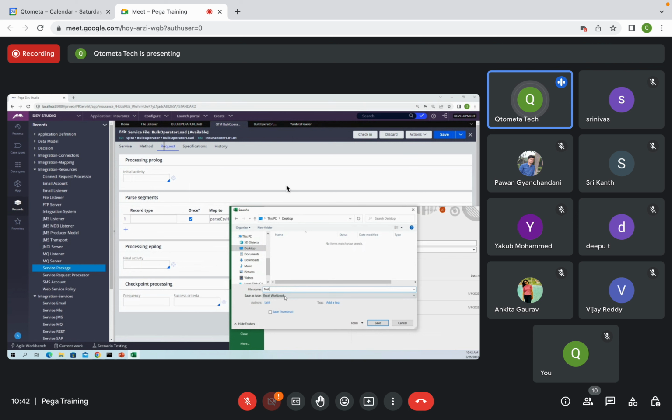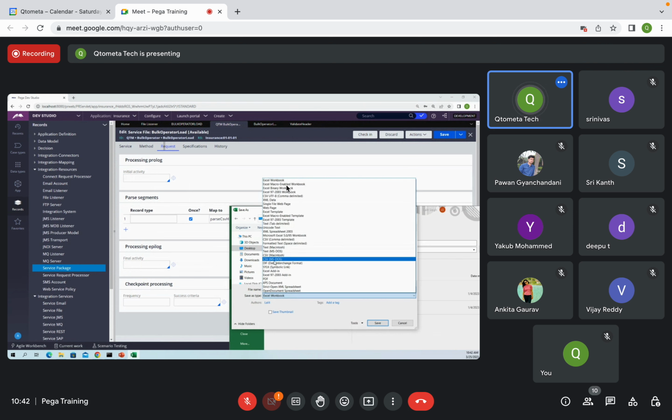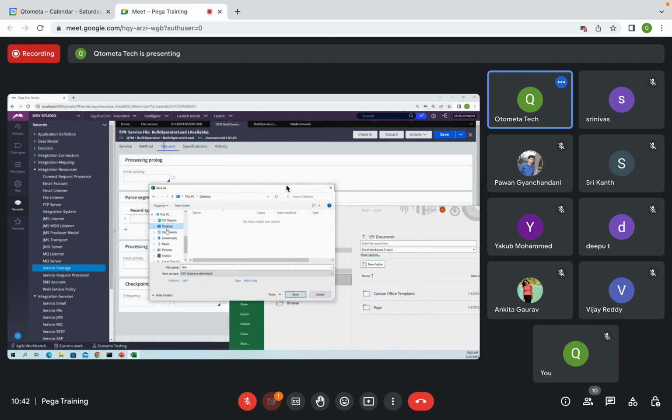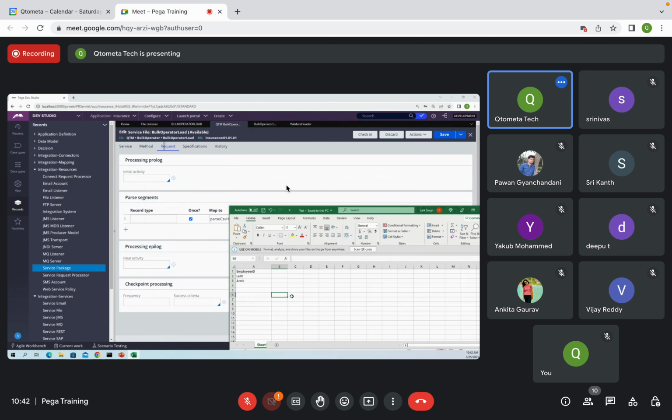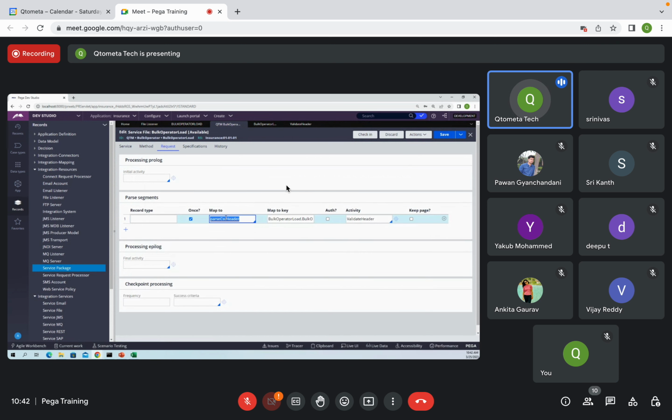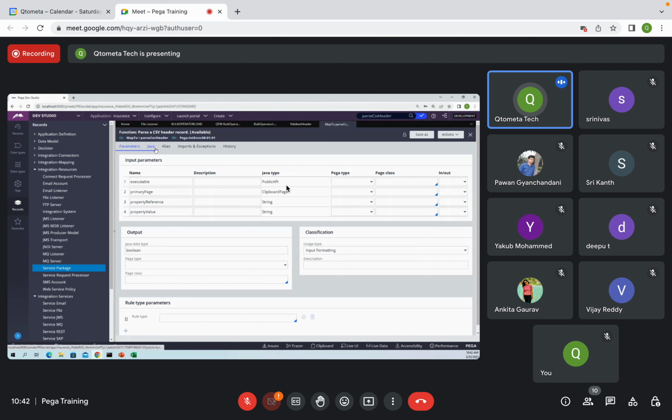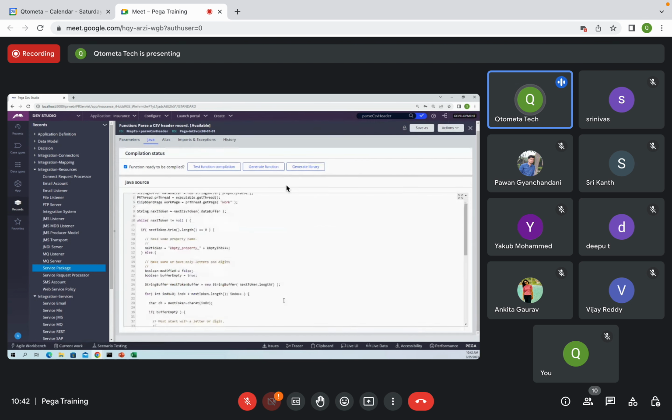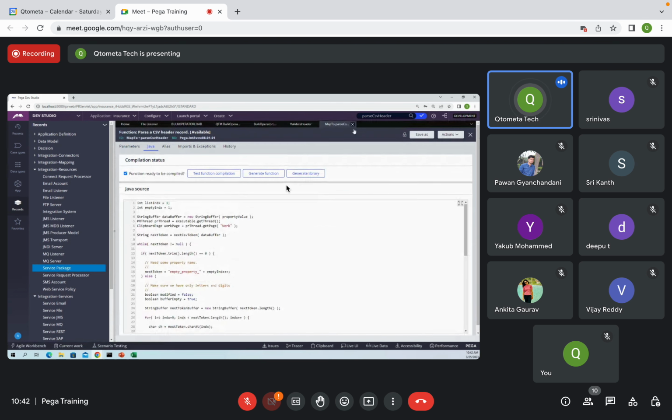Then here we'll say CSV, comma separated, on desktop. You can see that I have selected map to parse CSV header. Basically Pega has a function, parse CSV header, which will apply and parse the first row. It's a Java function, which we don't have to think about, Pega has already given it.